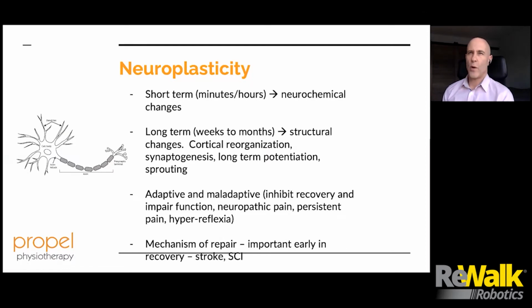We think of neuroplasticity, and certainly this is the way I was taught, as a longer-term adaptation to a stress or a change on the system. I'm going to try and talk about it in a little bit more global sense. In some of the information I'll reference in a little bit, Dr. Boyd from British Columbia here in Canada, she's a physiotherapist and a PhD and a researcher. She has a great TED Talk. I've linked it in a little bit, but she talks about the short-term, in minutes and hours, neurochemical changes that are responsible for improving the ability to complete a task. We tend to think of neuroplasticity a little bit more as structural changes that are longer term in the weeks and months, but she certainly introduces the idea that there are short-term changes, and those are neurochemical and neurotransmitter changes.